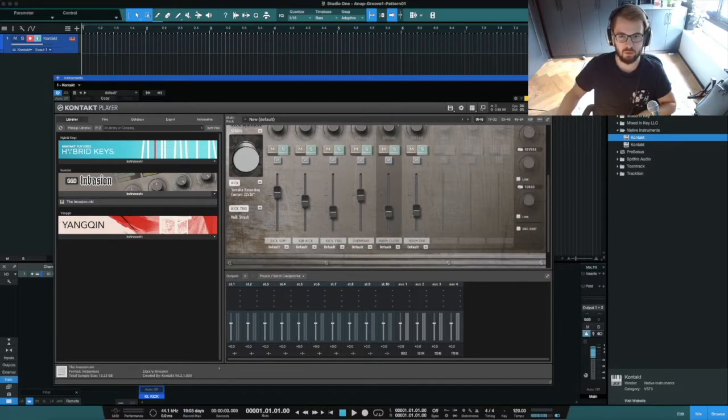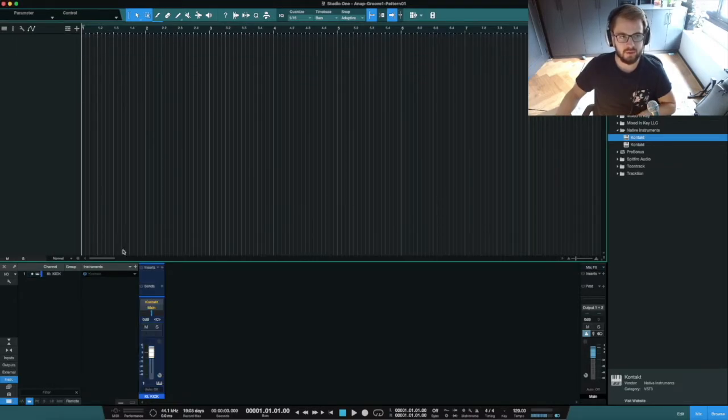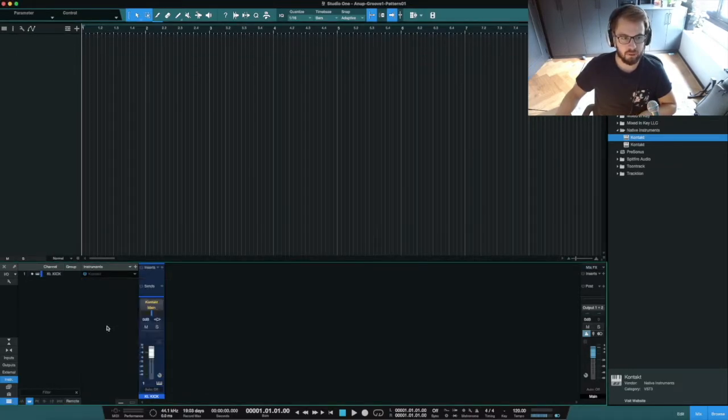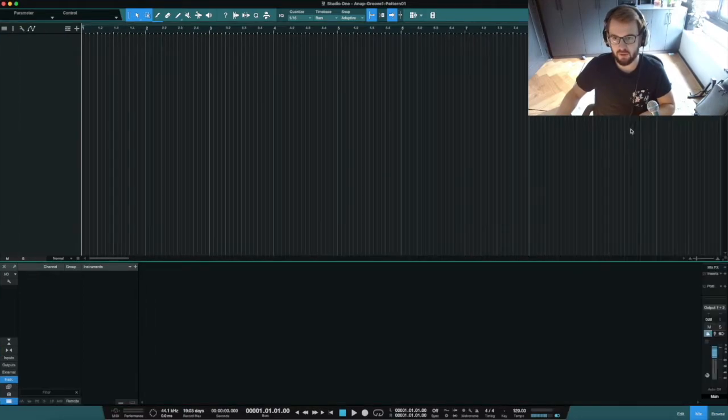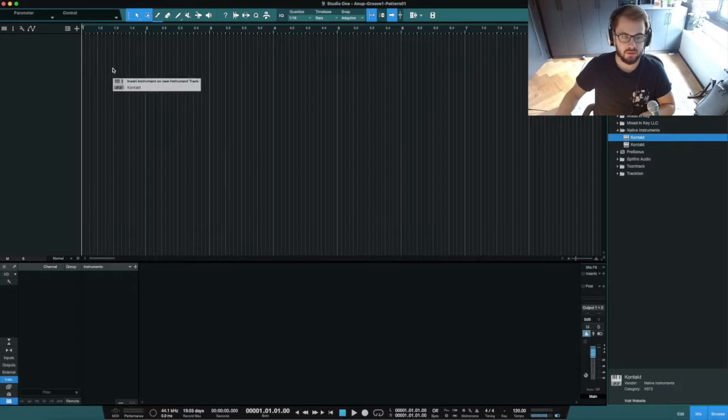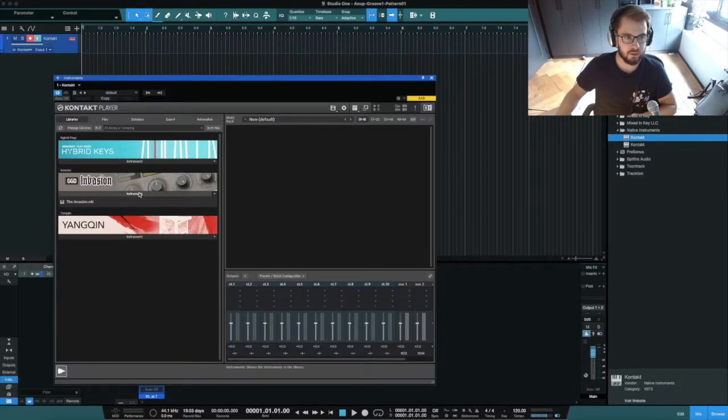So what I'm going to do for that is close the plugin, delete the MIDI channel, and delete the plugin as well. We're going to take the plugin again from this menu here on the right, Kontakt, drag it on there, Instruments, add the Invasion again, or whatever other plugin you're using.